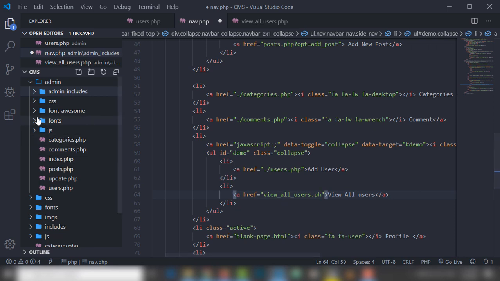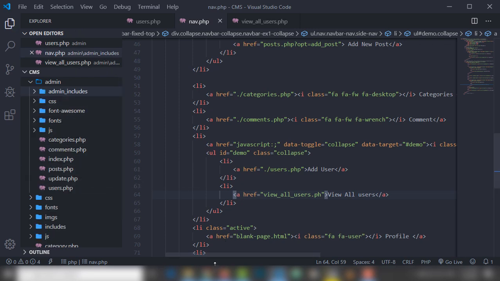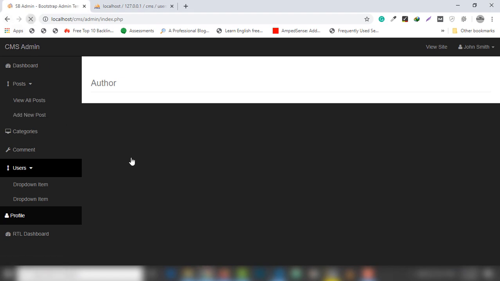This file is available also inside admin includes folder. As you can see, view all users.php. So save that and let's check now this time.